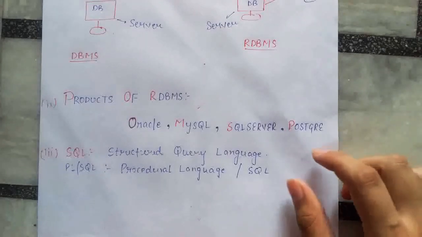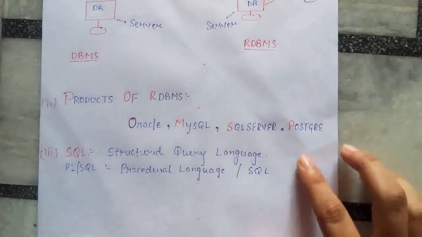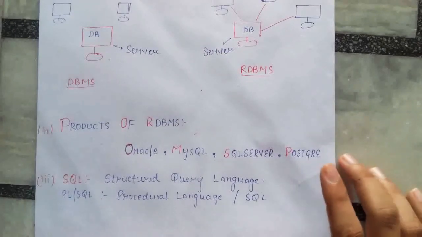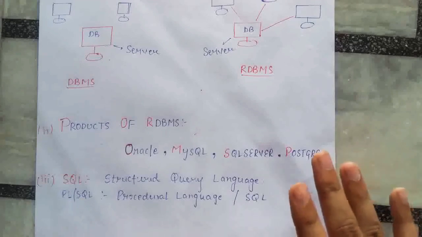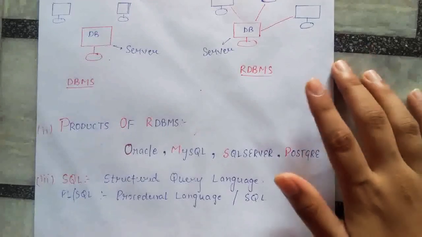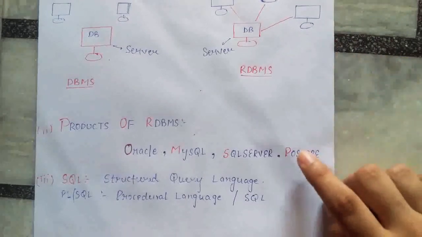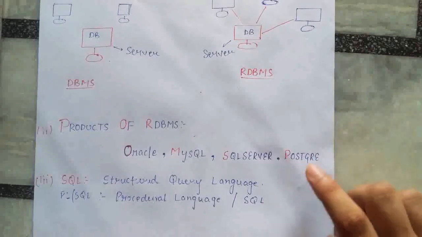Okay, so these are the two languages that we are going to study in this video series. That is, what is SQL. We will discuss SQL in brief, and then the PL/SQL language. Okay, so this is the main motive of this video. We have discussed what basically DBMS and RDBMS are, then the relation between RDBMS and DBMS, and which one is better. RDBMS is better, it is mostly preferred by every developer. And then what the products of RDBMS are, and at the end, what the relation is between SQL and RDBMS.